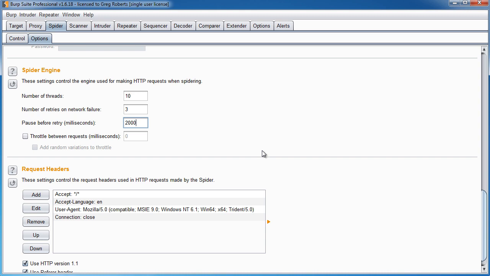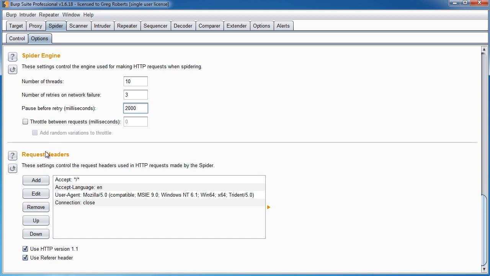So one way that web pages detect if a site is being automatically crawled is saying, okay, if this user is requesting a new web page every so often, then they're probably not a real user. They're probably some kind of bot. So what adding random variations does is it just makes your spider a little harder to detect. It looks more like a human rather than a computer program.